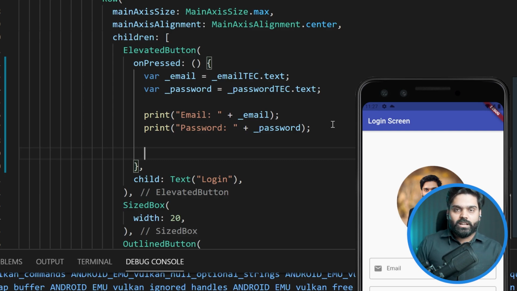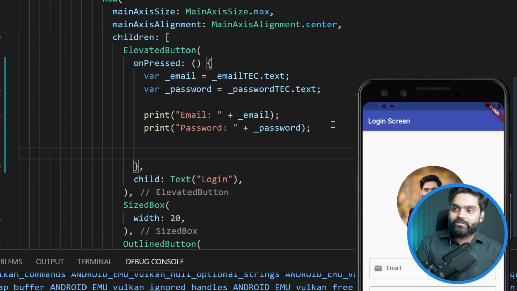Navigating user from one screen to another screen is called route inside Flutter. So what we will do is that we will do two routes. One route is to navigate the user from this login screen to home screen, and the second route will be to navigate the user back from the home screen to the login screen. So that's simple. It may sound complicated, but it is very simple.